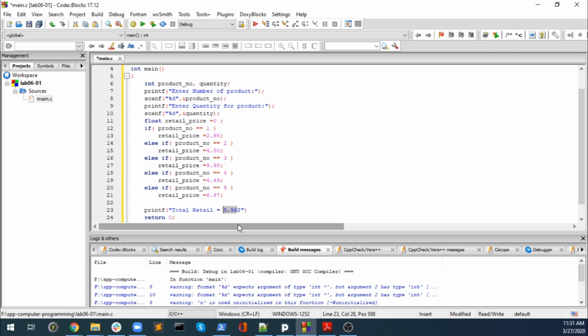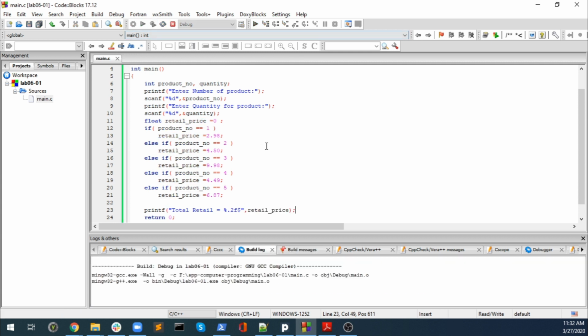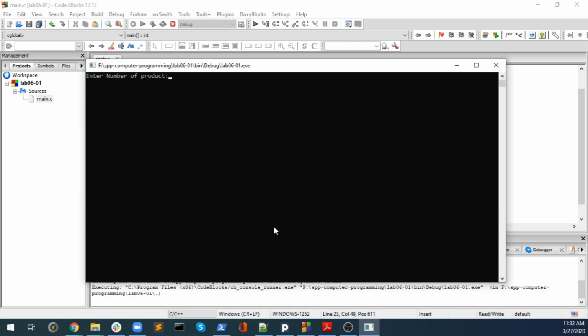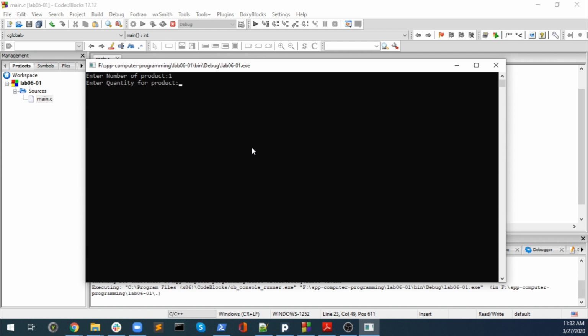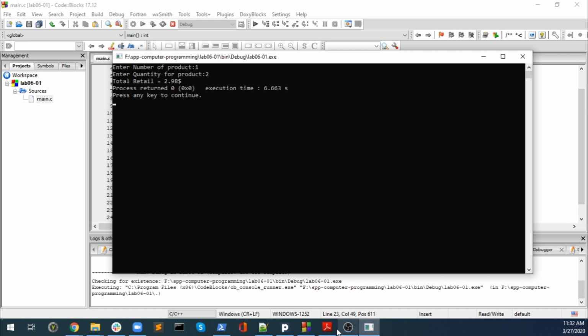Then we should print percent f, and for the format we should use .2f and put our value here. Let's try running the example. 1 and 2, product number 1, quantity 2, so the retail price is 2.98.